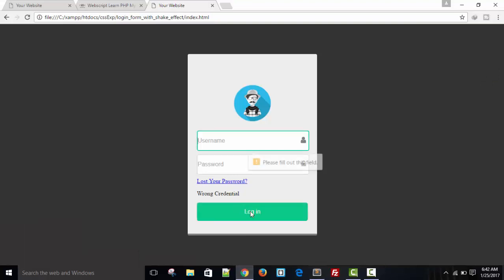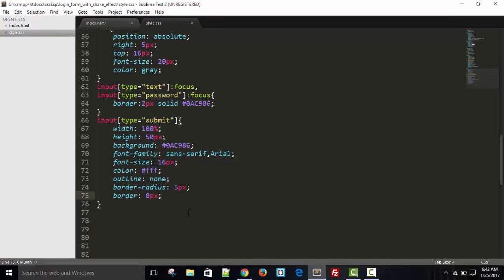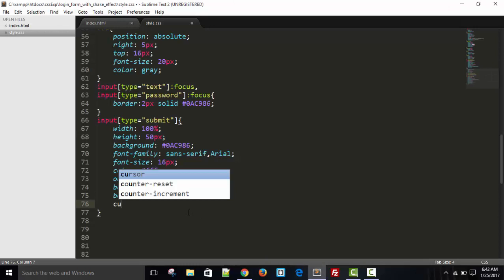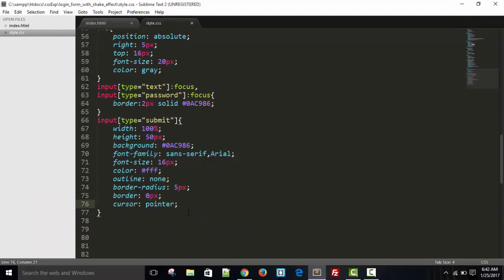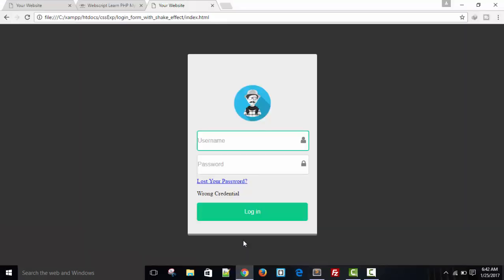Now it is good. And also we have to give a cursor effect. Cursor will be pointer, so when we hover it will become a hand. Refresh. You may also change the background color when someone hovers.